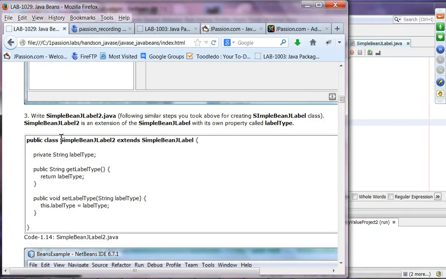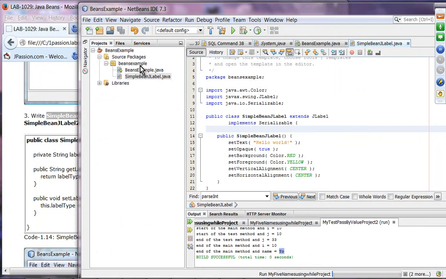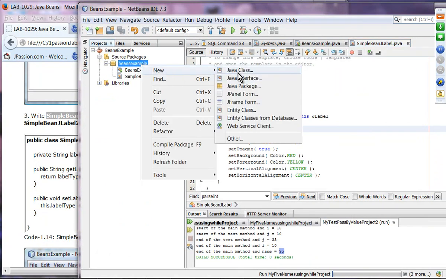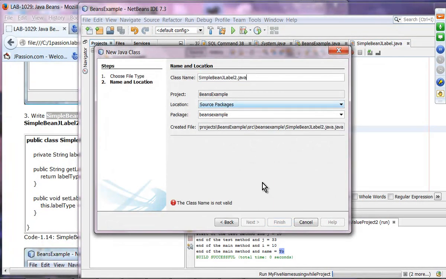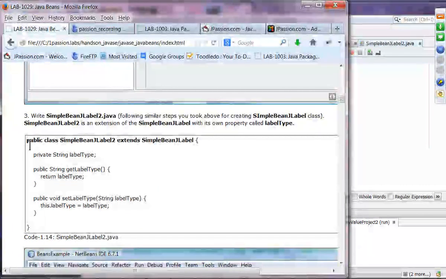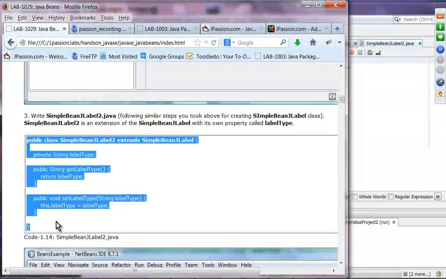This time we are creating SimpleBean JLabel 2, which extends SimpleBean JLabel. Basically this is the child class of this. So we are going to create the second bean, and we are going to copy this code.